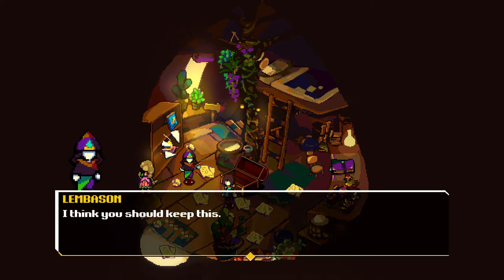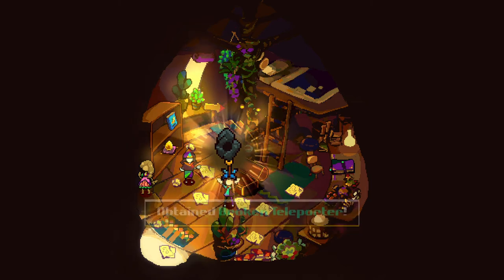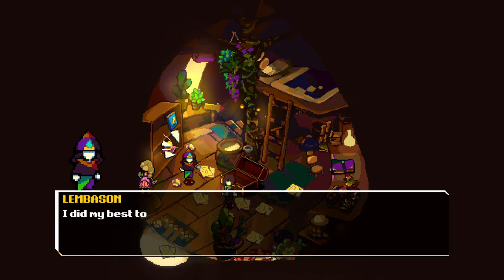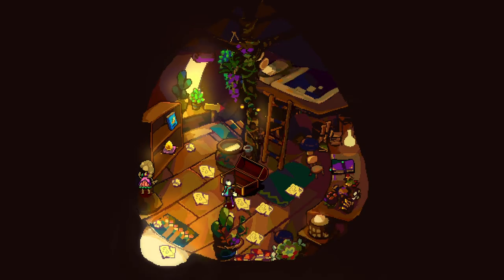Okay. I think you should keep this. Oh, yeah, we got another item. Got a broken teleporter. I owe my life to that thing. After I returned, it was broken to pieces. I did my best to stitch them together, but now it's just an antique. Now satisfied? No more blinky chest. I can finally die now. You did die. Does it just take a spot in here?